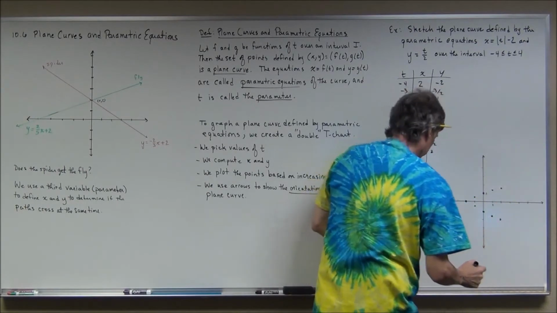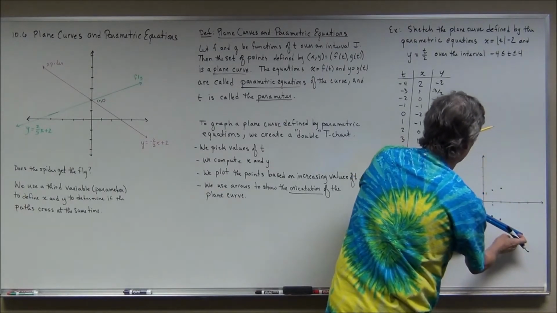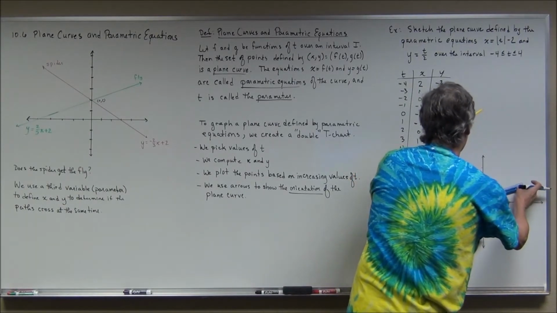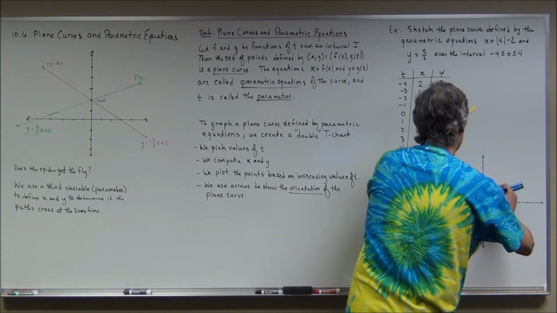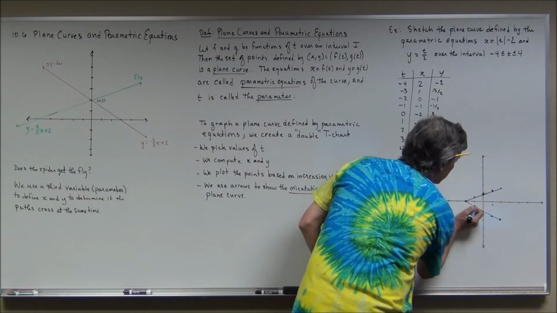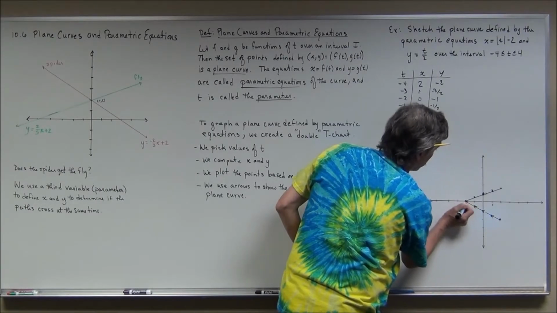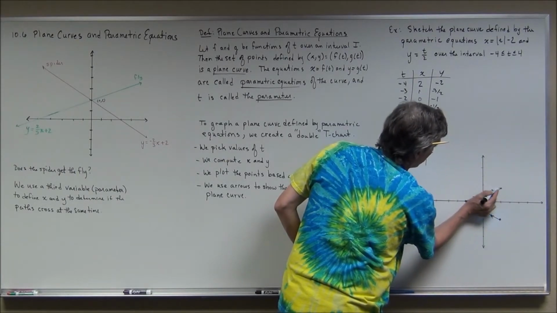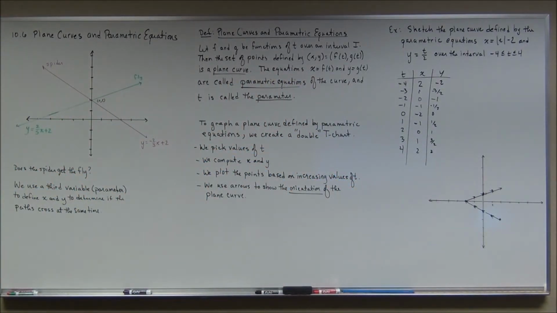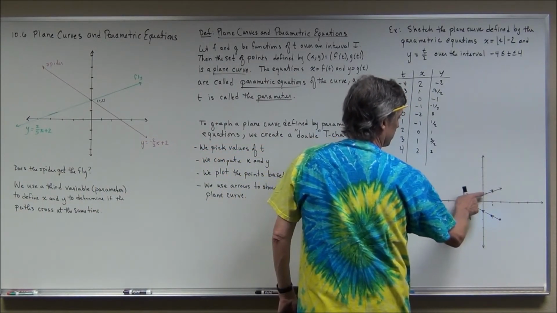So what's going on here, hopefully you can see this, is that I have kind of a V shape here, not a greatly drawn one because of the way I plotted these points, but hopefully not only can you see the path, and of course it would help if I could get these points to match up, but I also have the following orientation. So I put the arrows here to indicate the direction in which it's moving. So if that was for some reason a fly crawling along a surface, he'd be going this way. Maybe he spots the spider down the way and he cuts back and he goes this way.